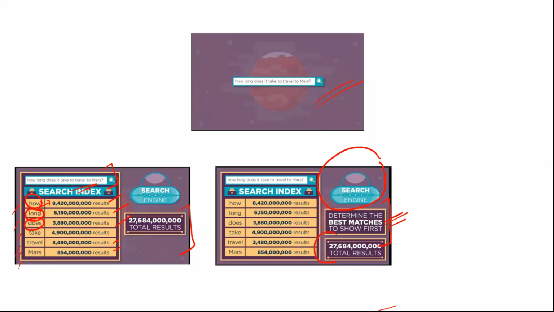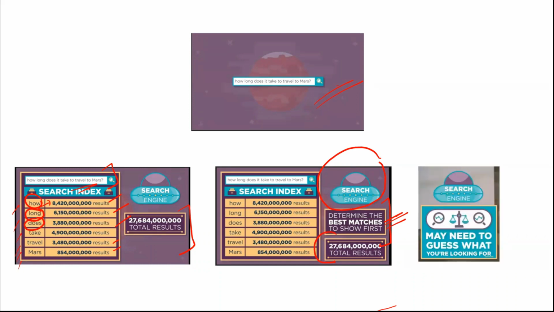One way we can think is that the search engine may guess what we are looking for, but that's not the right way. The search engine can't guess what exactly we are looking for unless it has some real data based on facts. So this comes to a particular algorithm that the search engine follows. What is an algorithm? An algorithm is a set of programs created to extract a particular functionality.